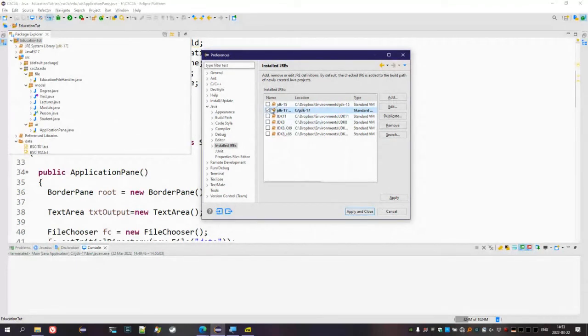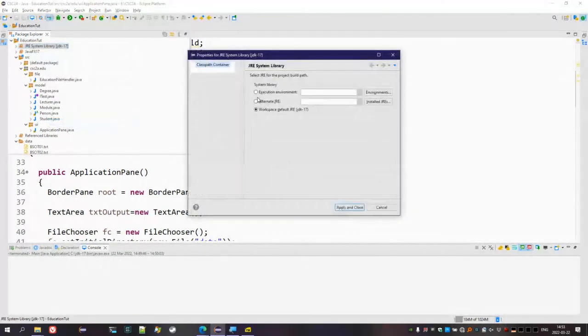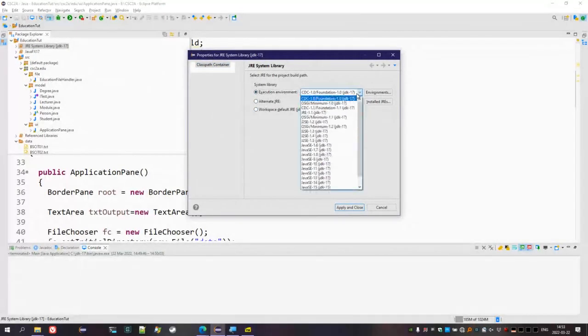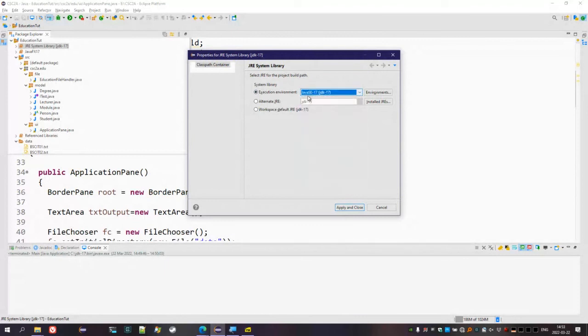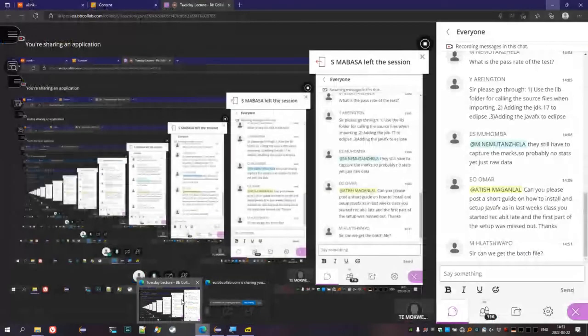If after you click that checkbox that says this is the right version, your JRE is not correct here, change it: right-click, Properties, use Workspace Default, or you can specify use an alternate execution environment, and then just go look for Java SE 17, and that should work perfectly fine. So I'm not going to go through adding the user library. We did that on Friday, and yes, that's the full lecture covered there, even though I did forget to record the first part. The first part was me making a statement about students being in class, and you should be in class, but everything was recorded for that.